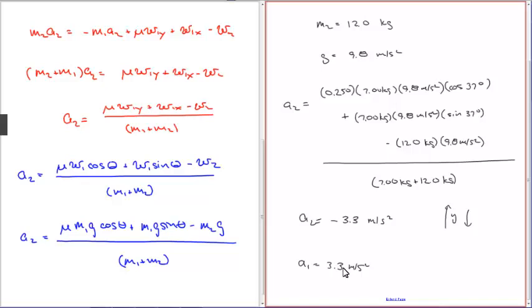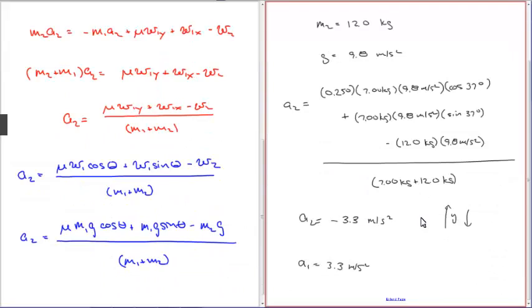Okay, so that was what we're supposed to find. Let's see what the answer is. Okay. And lo and behold, it is the correct answer. So that's good. So let me kind of explain this again. This is the summary.